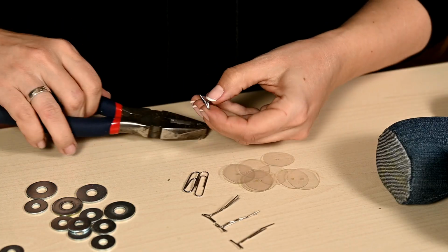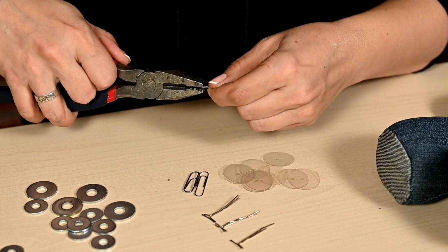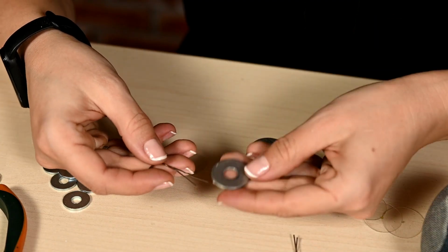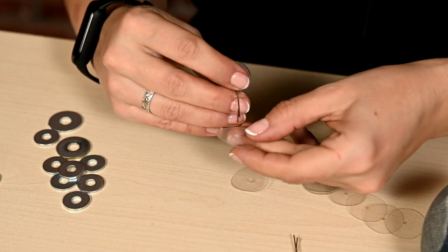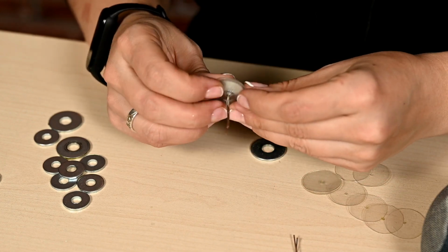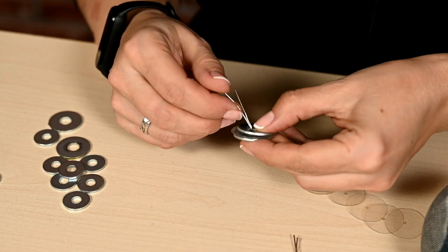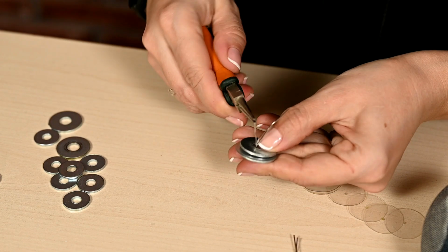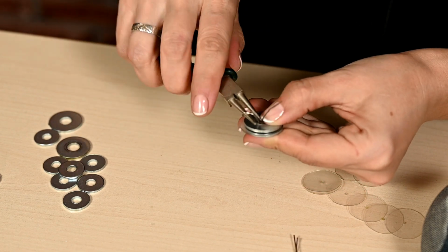I'll show the joint assembly without fabric first to make it more clear. I'm placing a washer on the cotter pin, then a plastic disc. Then there will be fabric, then again a plastic disc, a washer, and finally the cotter pin tails should be twisted into 2 curls, so that the curls rest on the washer safely.